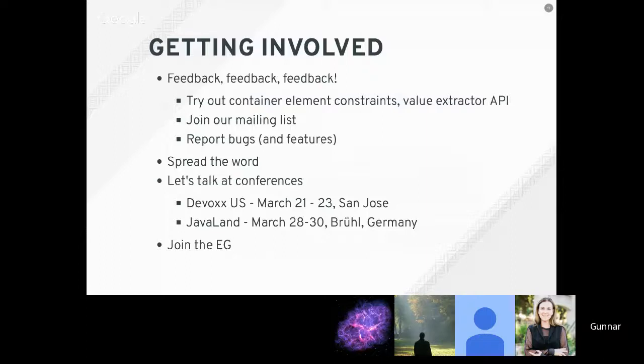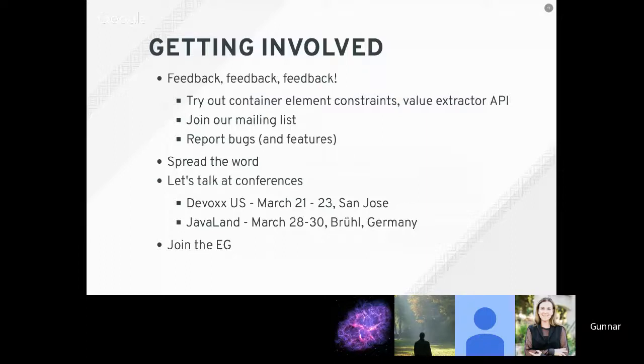And as I said, there's an API which makes this pluggable. So this would be awesome if you, let's say, work with a custom collection library, or maybe you work with an alternative JVM language, which does not implement the Java collection API, but another one. Then you could implement this value extractor API, as it's called, and put those type use constraints on those collection types. And this would be very interesting for us to learn about your feedback.